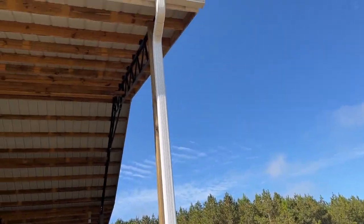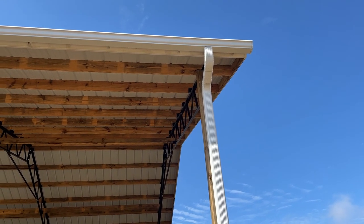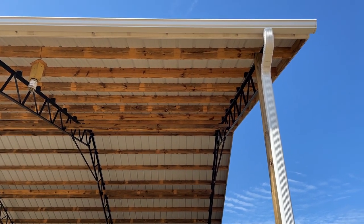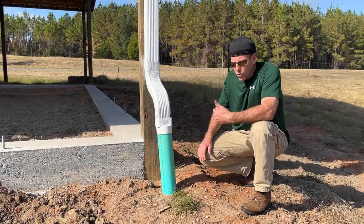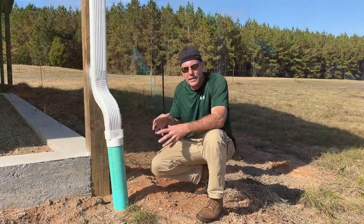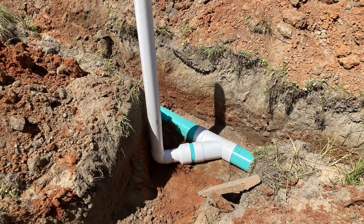Our biggest concern is keeping the pond full before we bother stocking it with fish, because we don't want to stock it with fish and then have the fish die or have it not aerated properly. When we built the pole barn, I got up there and painted the end fascia, and then had a guy come in and put in gutters. We've got gutters down this whole 60-foot length of the pole barn, which comes down into this green four-inch sewage pipe. The six-inch pipe going down to the pond is my main trunk line — it takes the bulk of the water — and all of these four-inch lines feed into it.